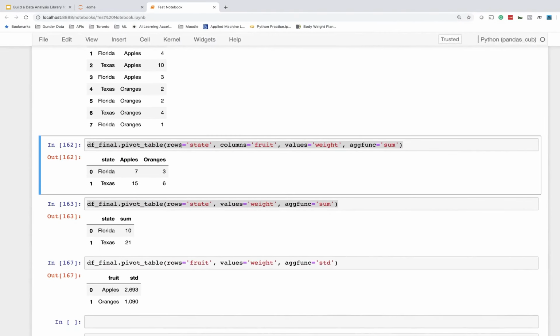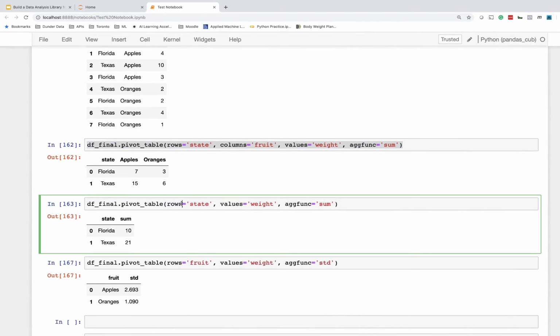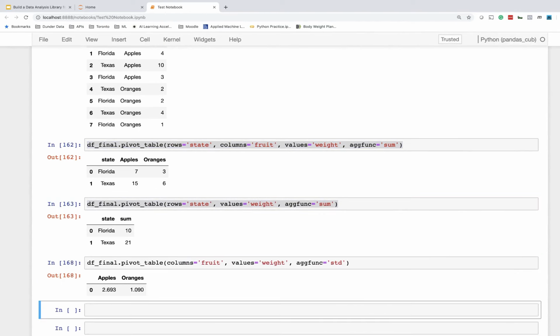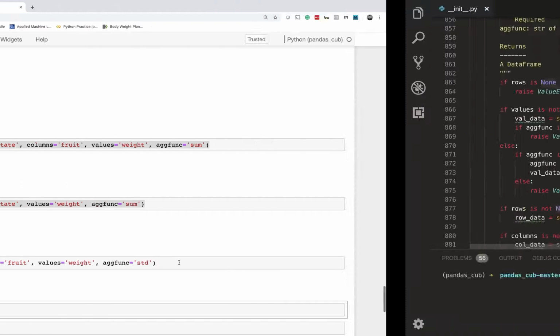So we've seen them over here. This is one where there's rows and columns. This is one where there's just rows, and this one we can change so that it's just columns. So there's going to be three different branches within our program on what's going to happen. It's going to be either both rows and columns, just rows, or just columns.